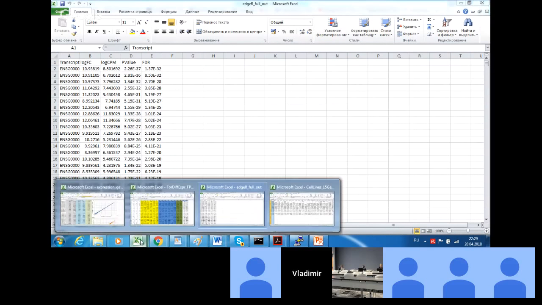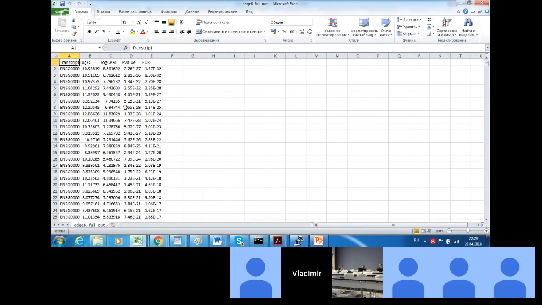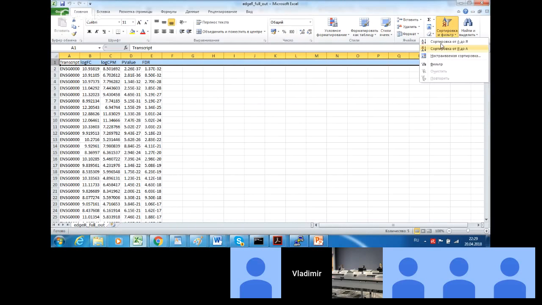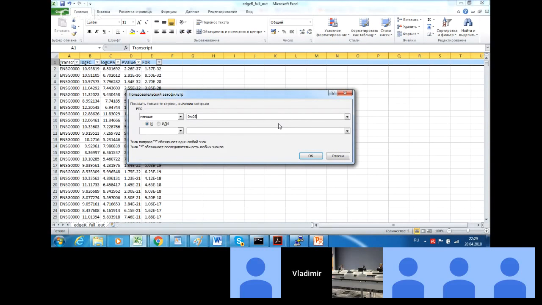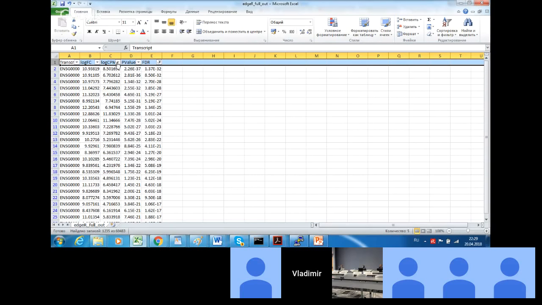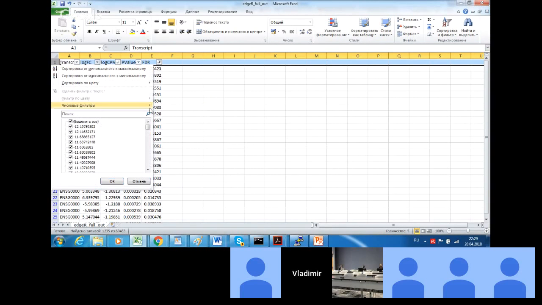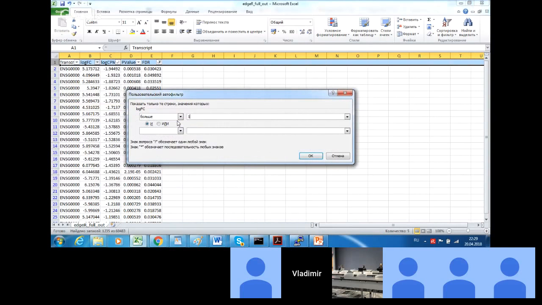If we have certain differentially expressed genes, for example, let me take the HR output as an example, and again take genes with relatively small false discovery rate, so FDR lower than, for example, 0.05, and log fold change higher than 1.